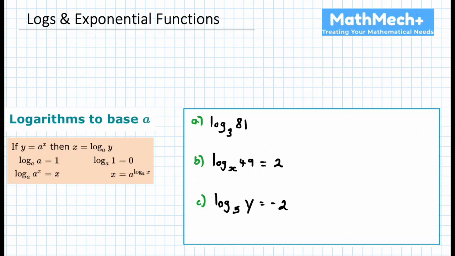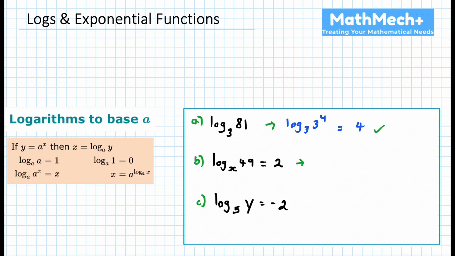Okay, we'll look at some easy logarithms to base a. So looking at our statements of y equals a to the x, we can now rewrite that statement. So we're rewriting statements about powers when we do logarithms. So 81 is 3 to the power of 4, and with the other rule on the left-hand side, log a to the a is equal to 1. So the way to actually say that is log to the base a of b equals x, we'd say.